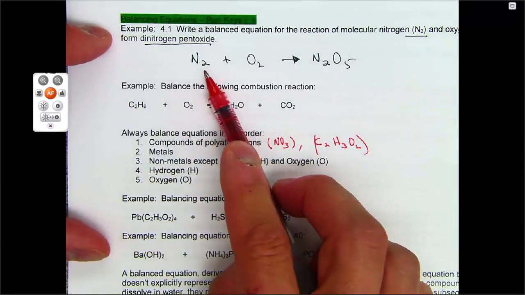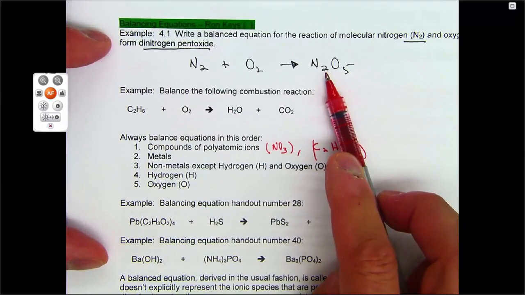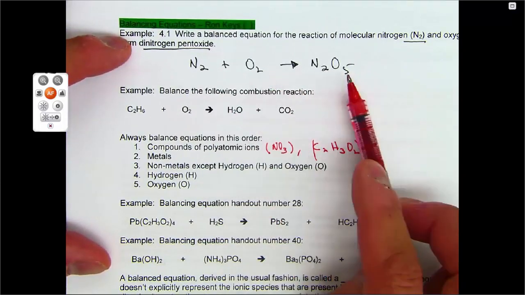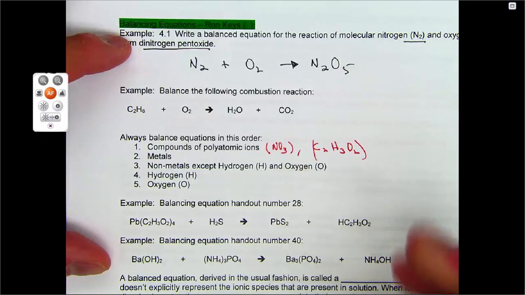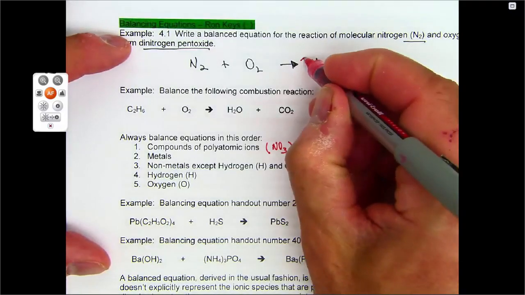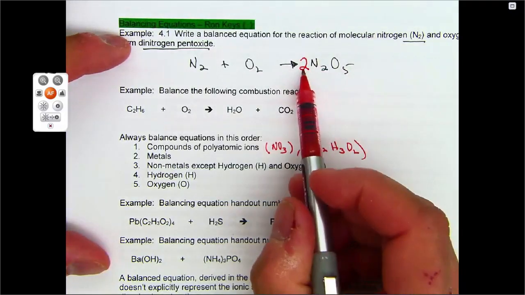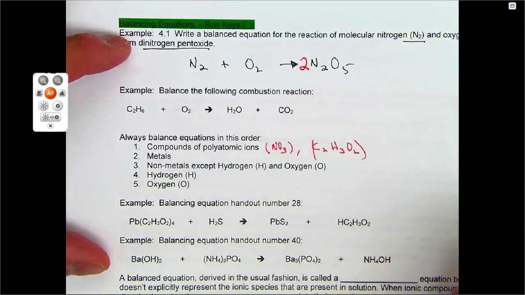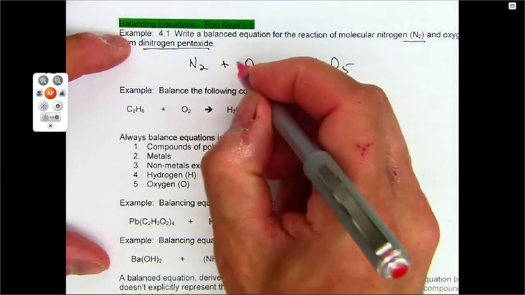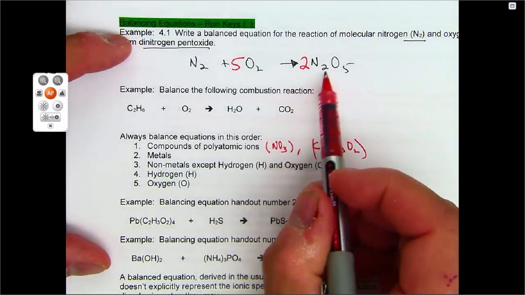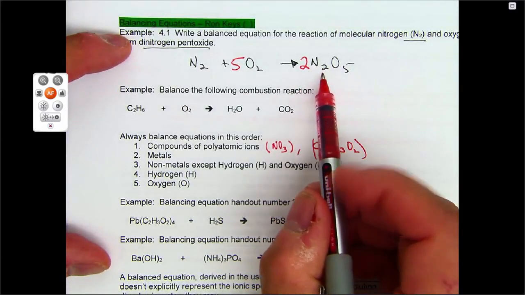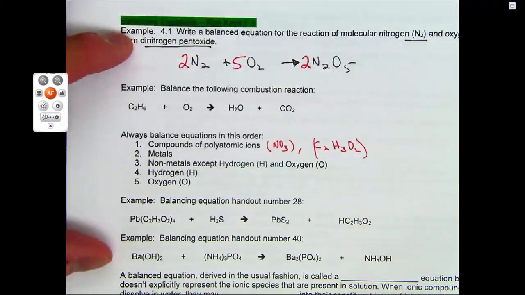So we have two nitrogens and two nitrogens, that's good. But for oxygens, we have two, and we have five, and the least common multiple of that is going to be 10. So we're going to have to put a two here, and we always multiply, two times five is 10 oxygen, and five times two is 10 oxygen. But now we have two times two is four nitrogen, so we have to put a two there as well.